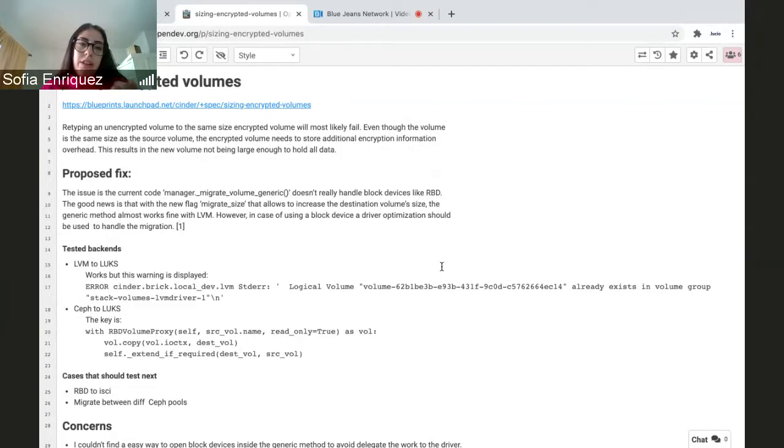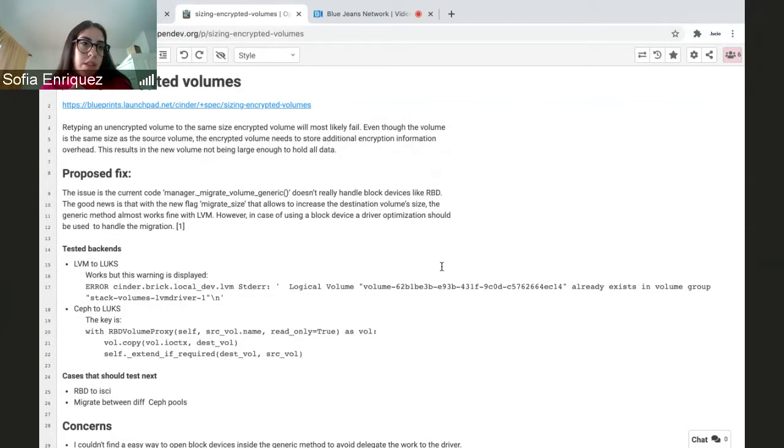After that, we are going to need a driver-specific method to handle the retype when encrypted. And we are also going to need some RPC minor versions for new params. I don't know if it's too much or not. I tried to summarize everything in the spec, but maybe more details are needed.